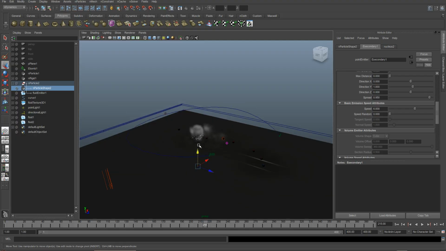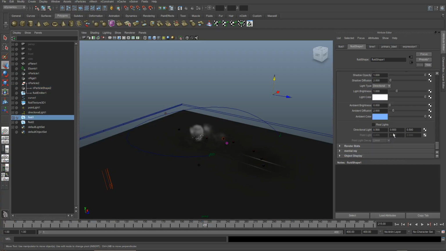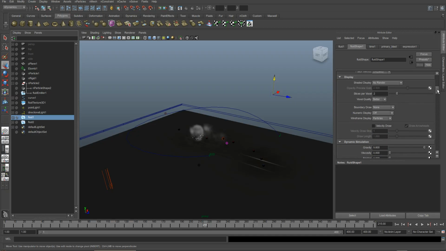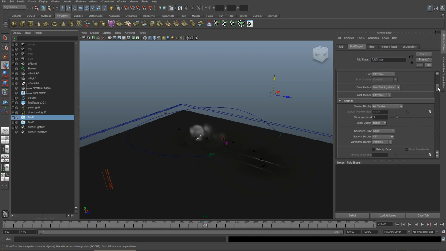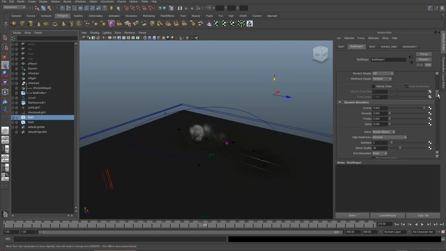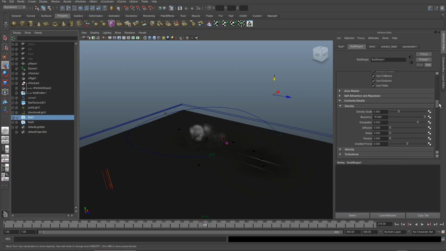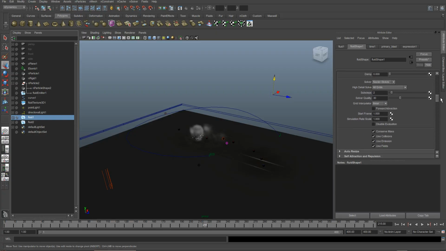I'm going to turn off evaluation on both of the fluid containers for now, just to speed up our simulation while we play around a bit with our particles to get a better look at what we're trying to achieve. Oh, there, it's dynamic simulation. Like I said, it's easy to get lost. Right, now we'll turn both of these off. In fact, we'll turn both of them back on, otherwise I'll be stuck with this cloud in the way, and then I'll go backwards and then turn them both off.